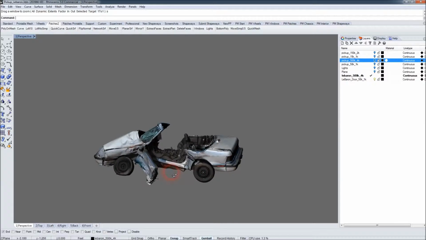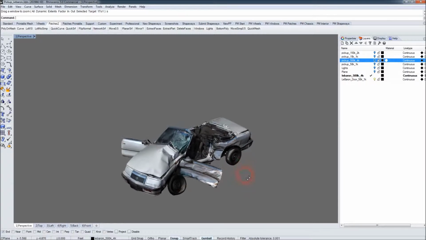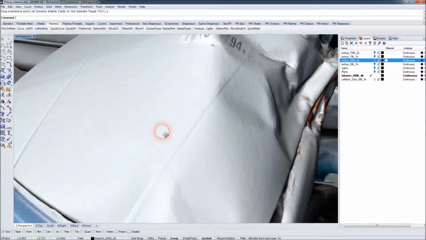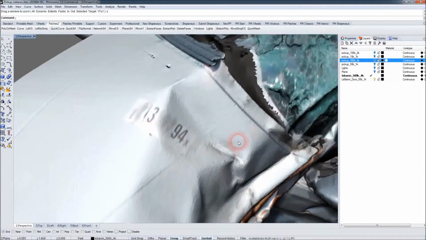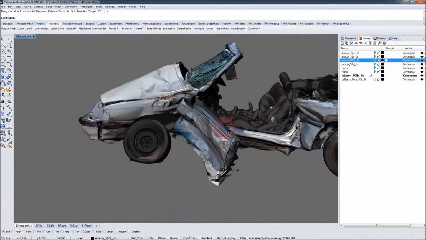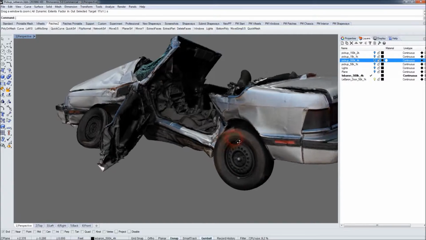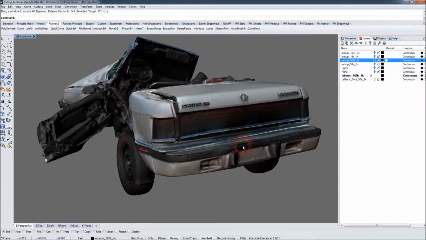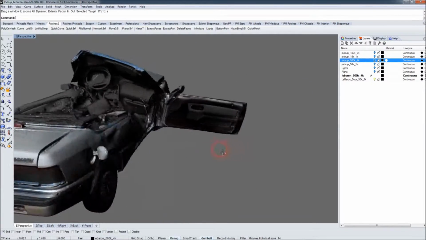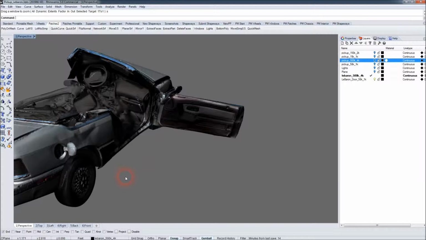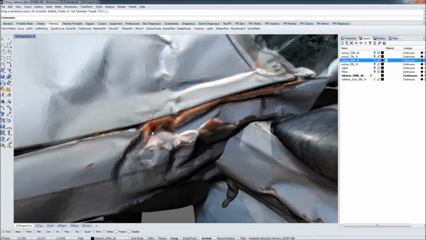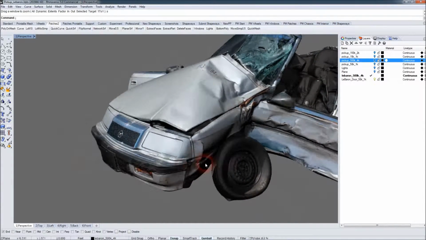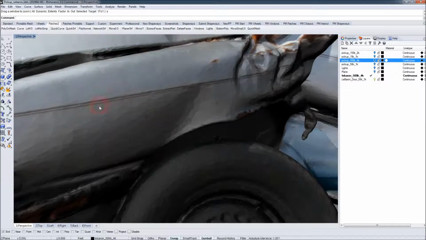So here's the LeBaron in Rhino 3D. And you can see, you can zoom in. You can read the numbers. There are some artifacts that happen. It's just going to be a fact of 3D scanning, any kind of processing you do. But it's really clean compared to the point cloud. You can zoom in and see like the rust, and if you had like little details, you know, you can see how easily you can see the pinstriping, stuff like that.